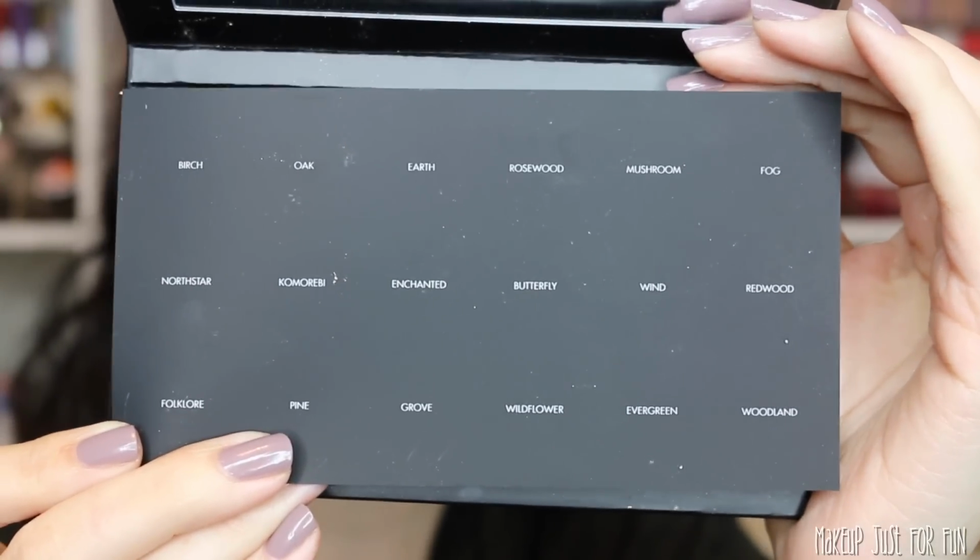As a reviewer, I don't love this. I understand the reasoning for this makes perfect sense because the shades can be swapped around. However, as a reviewer, I don't like that. I don't rearrange my palettes very often, and I reference the shade names a lot, so I realize that it's not a problem everybody has. It is just a personal thing. I like having the shade names in the palette, but I understand why. It's just still annoying that I have to keep track of this piece of paper for the sake of my content, which I realize now that I say it out loud is not actually any sort of problem.